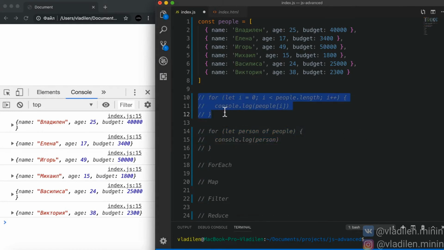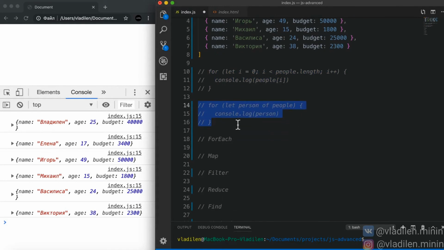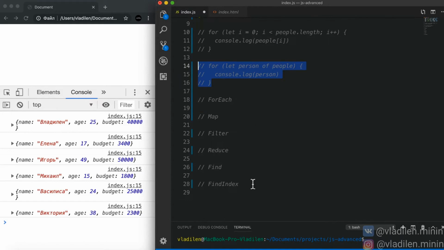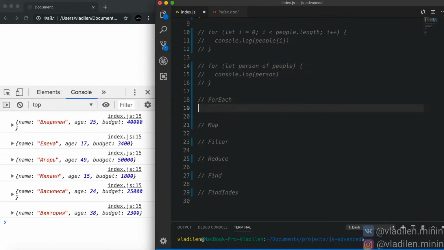The first entry will work on a larger number of browsers because it is ES5 syntax. This syntax, however, pertains to ES6, but in addition to the standard for loops in JavaScript, each array has so-called higher order functions that we can just use, and let's take a look at them. I have already mentioned in the comments which methods we will be considering, so let's start with the forEach method.